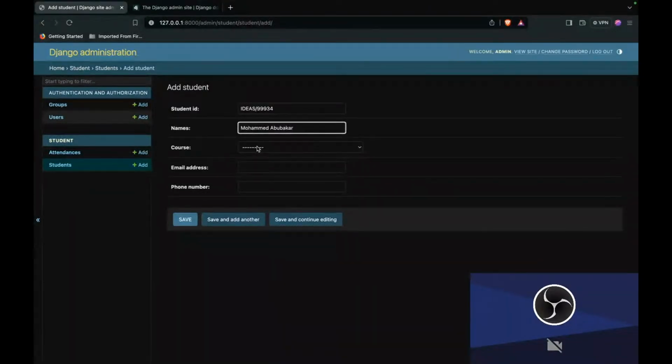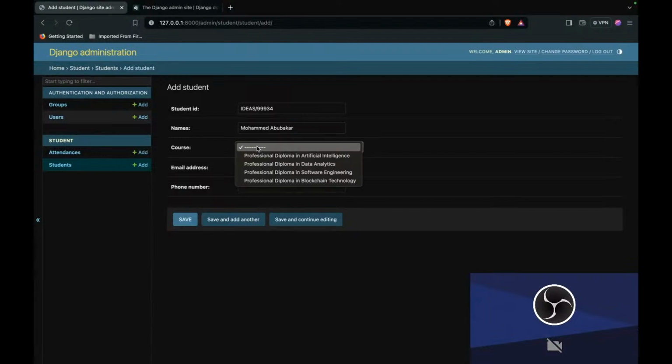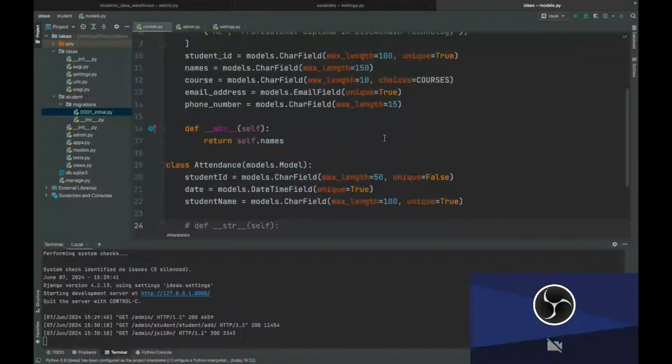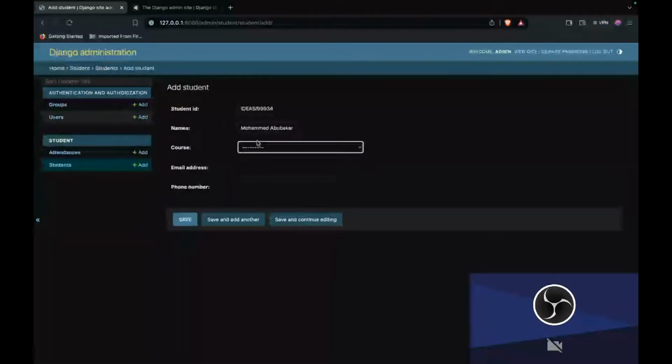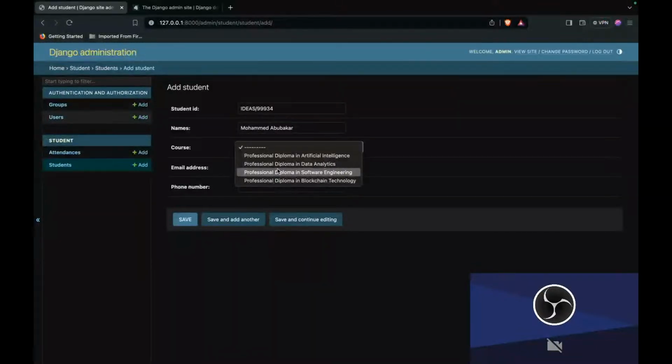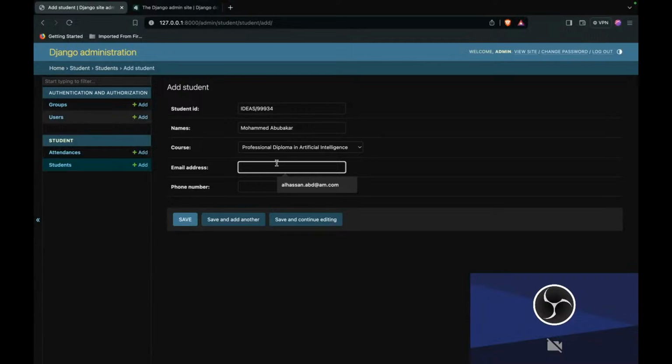The list is restricting you from typing in anything here. You have to select from the list of these that we created here. Do you understand? So that means you must make a selection from this. Are we together? You cannot type it. You have to select from the drop-down list. Okay? So I'm going to select artificial intelligence, my emails. Let me put anything like this.